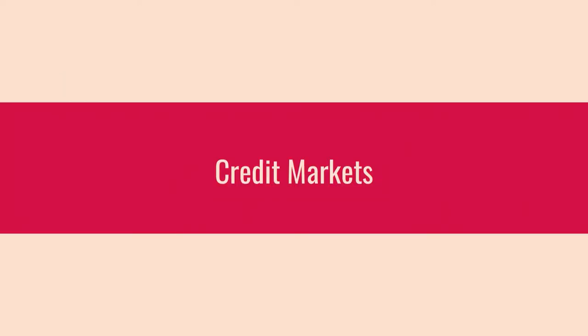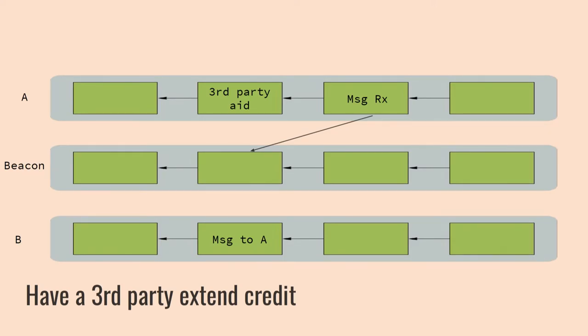The other thing you can do in a sharded system or really in any cross-chain system is just build credit markets. Rather than trying to have the chain solve all the problems for us, we should just build a market and let other people solve it for us. If I want to send eth to a remote shard, I could actually just have Mark, who's already on that shard, send it for me, and I can pay him back later. So I'll commit to paying Mark over here, and he can see that because he's an off-chain actor, and he can say, okay, James has paid me. I'll go ahead and make this payment on this remote shard for him.